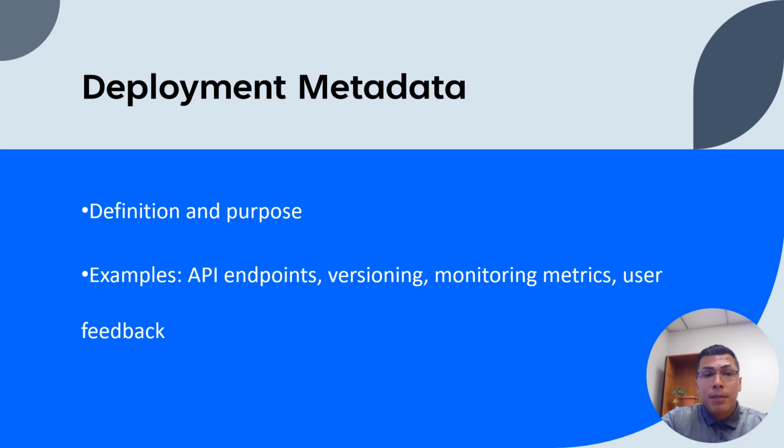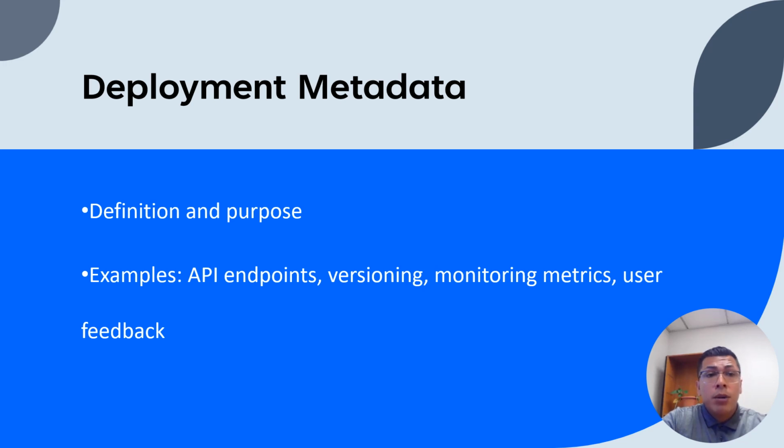This metadata helps developers integrate the AI model into their applications and facilitate seamless communication between systems. What about versioning? Versioning metadata describes the different versions of an AI model. Information here would include model architecture, parameters, or training data. Versioning metadata enables practitioners to track the evolution of AI models, manage dependencies, and ensure compatibility of different components.